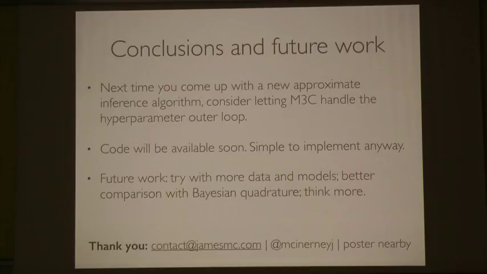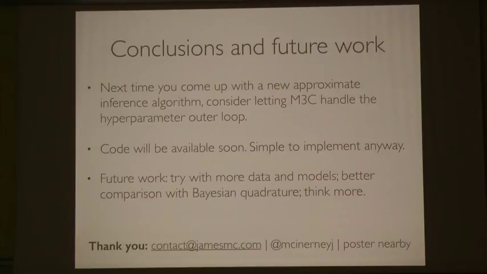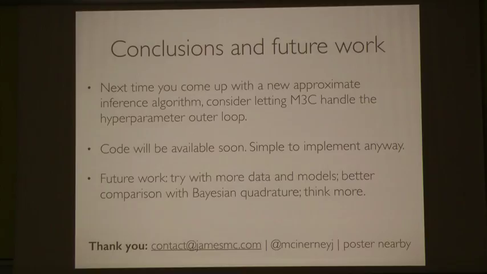We have time for questions. Question: Could you say a bit more on the relationship with Bayesian quadrature? It seems like you might get lower variance but more biased estimates doing it this way. Answer: Bayesian quadrature places two GP priors — if you look at the predictive density, there's a prior on the predicted data and a prior on the likelihood, then you look at the ratio between some combination of those. That actually requires a MAP approximation at some point during the derivation, and it's also quite complicated. I don't have deep intuition for whether that would have lower variance, but it's something I want to look at.